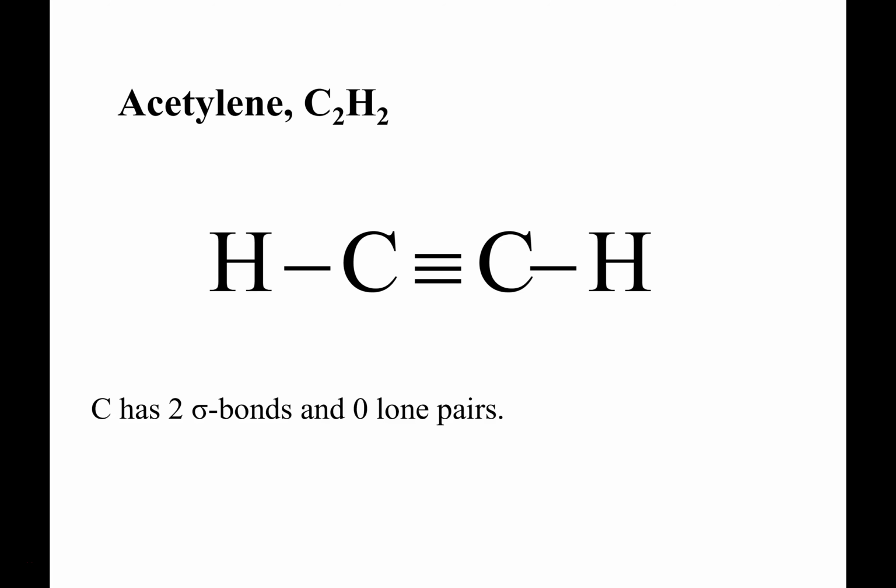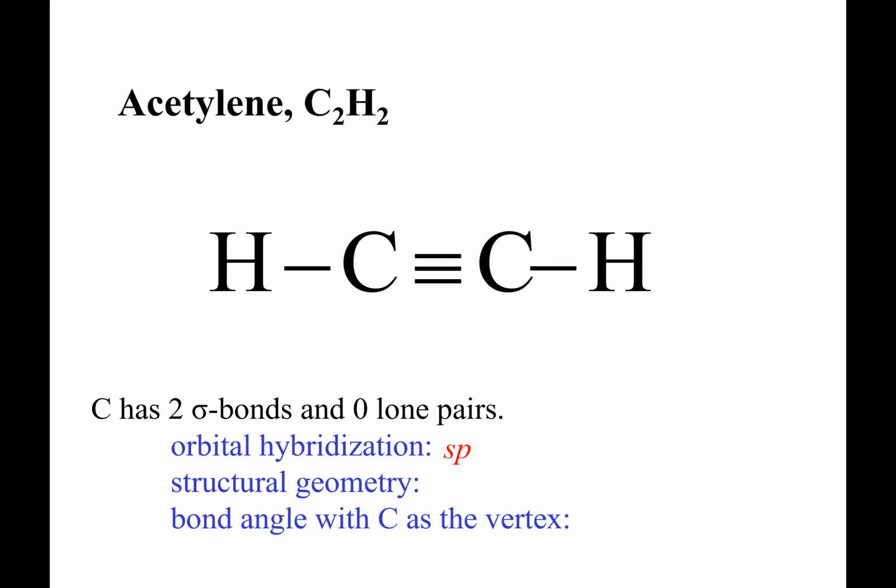Okay, so yep, pick either carbon, and remember triple bond is 1 sigma 2 pi. So we have one sigma there, one sigma there, so you're looking at 2. So what do you think, Cole? What would be its orbital hybridization? Just sp. Just sp, yep. And so structural geometry, Gabe? Linear. Yep. Bond angle, 180? You got it.